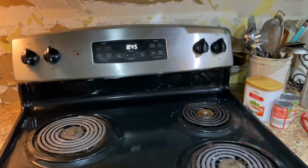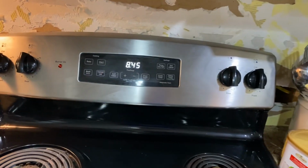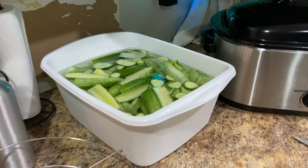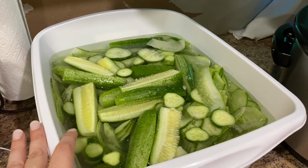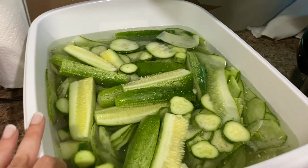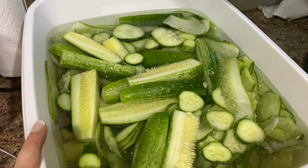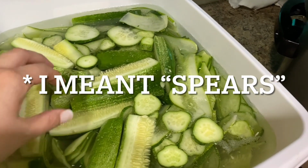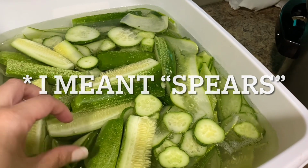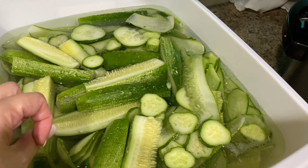We have had dinner. It was very good. We watched a few episodes of a show that we've been watching. It is now 8:45. So I don't know if you could tell while I was sitting at the table, I was slicing cucumbers. This is ice cold water, and I think all of these are going to be refrigerator pickles, which will be really easy to prepare. Definitely the dills. I was considering processing the sandwich slices.